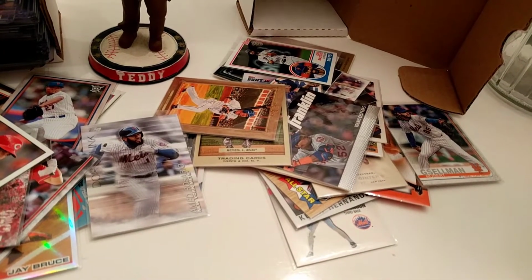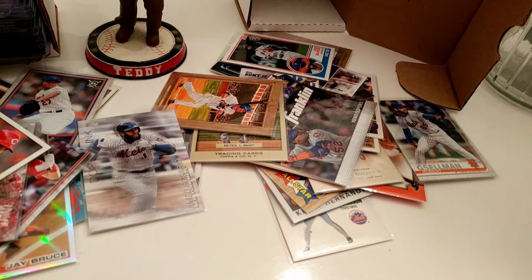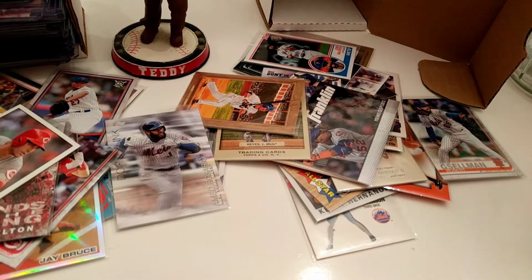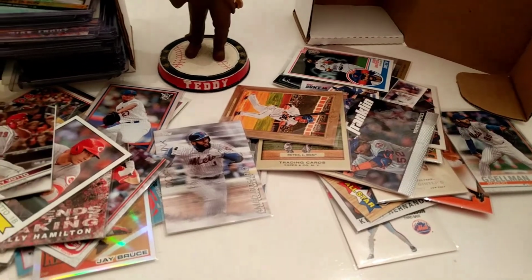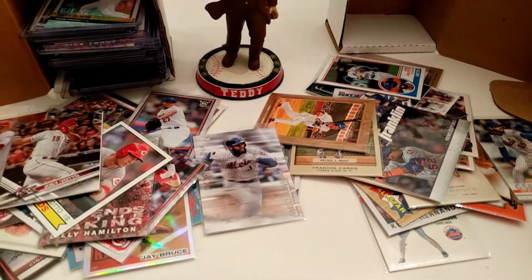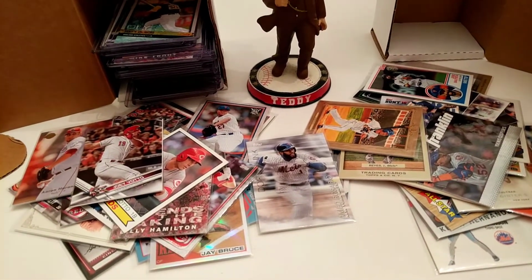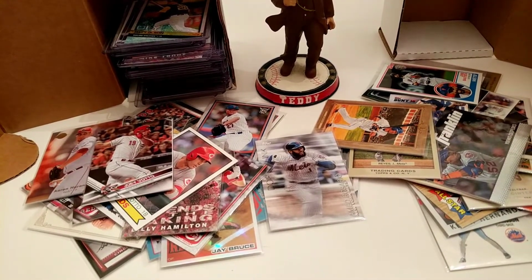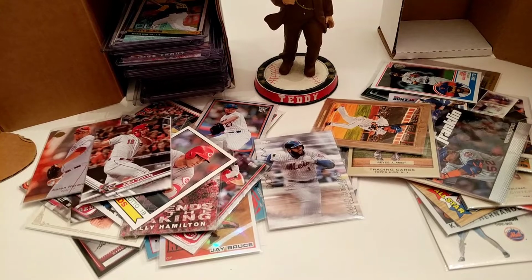Some have one card if it's a special insert. Some have special inserts and they still have 2 cards. And some just have 1 card and it's not a special insert. So you never know what's going to come out of a Rough Riders pack, but it makes for a fun experience. So we'll make sure we get all the teams in that. There'll be definitely a lot to pick from.